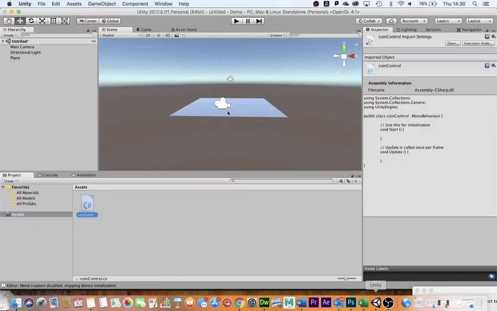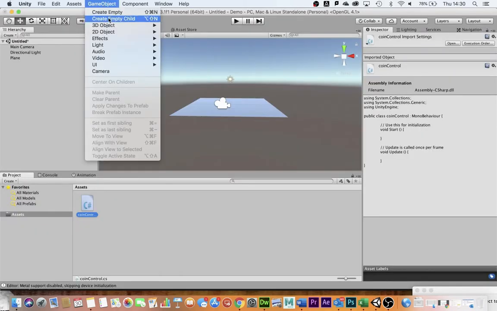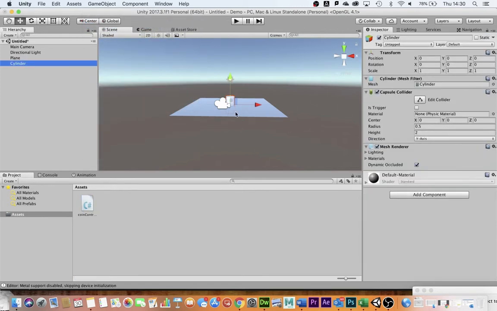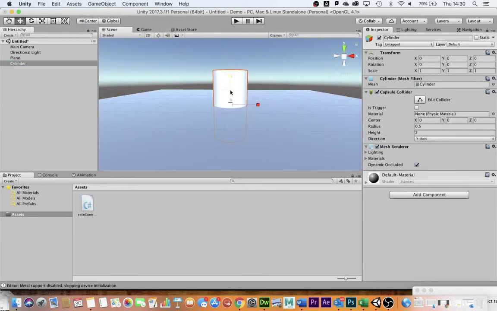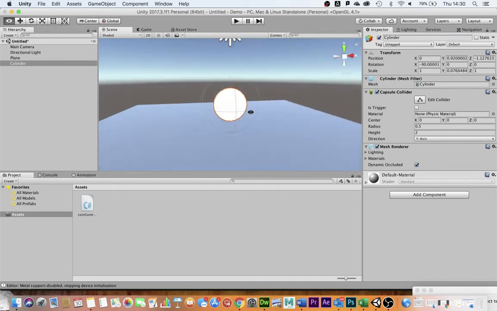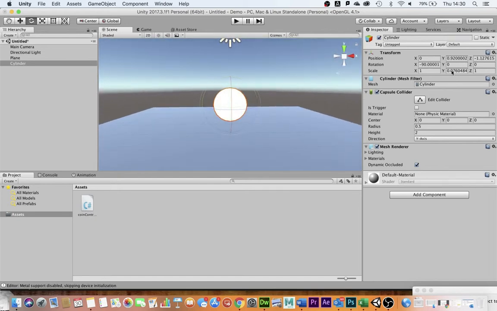I'm going to go into Unity and I'm going to create a coin. I'm just going to create a basic 3D object. I'm going to make it a cylinder. I'm just going to frame in on that cylinder by pushing F. I'm going to shrink it down until it's basically coin sized, and then I'm going to lift it up and tilt it towards. In case you're wondering how I'm tilting it towards, if you hold Command and then click, it moves it through exactly 15-degree iterations. So I can get it pretty much perfectly on 90 degrees.